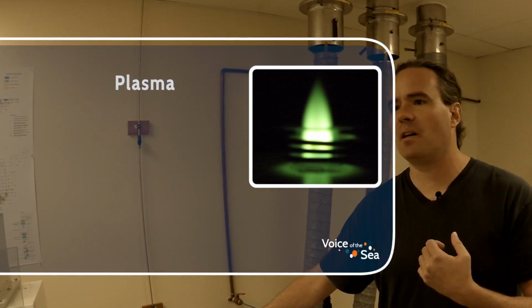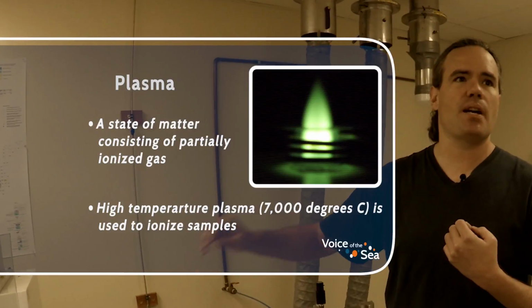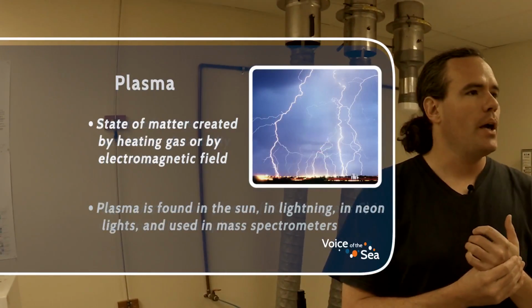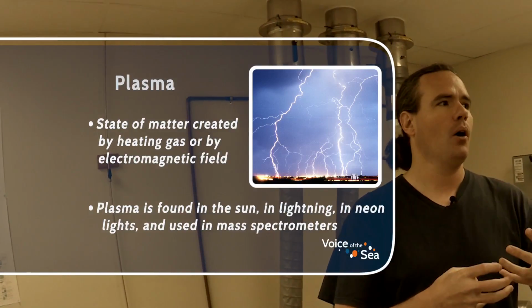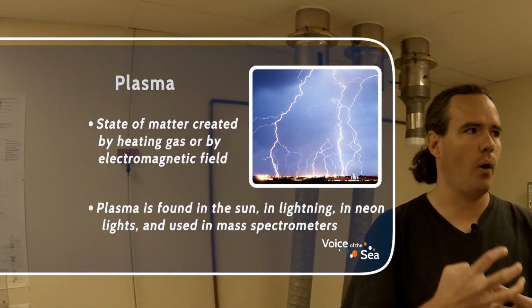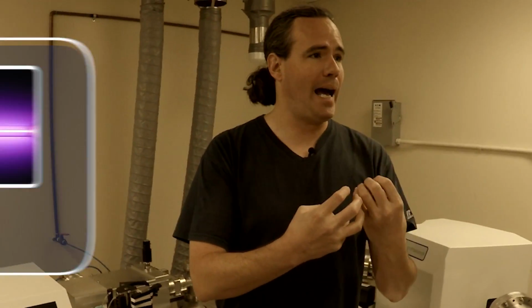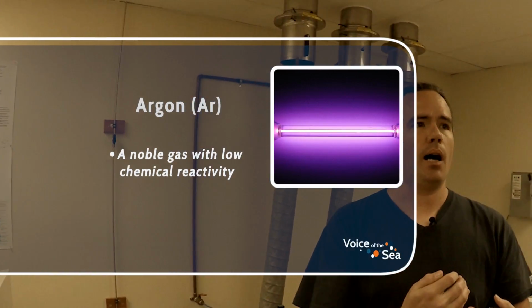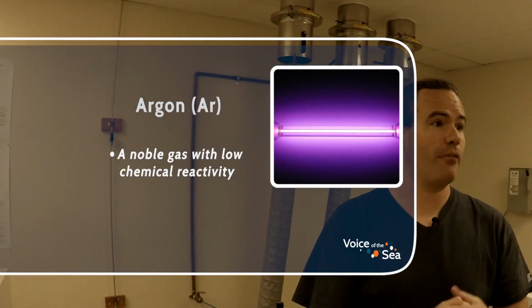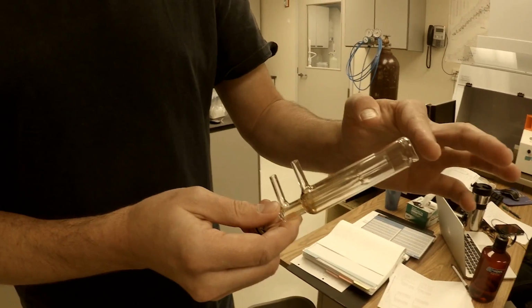So a plasma is essentially, in this case, a flame, about 7,000 degrees. And we make it with what's called an RF generator. We pump radio frequency radiation into a coil through which is passing a large amount of argon gas, and that is sufficient to excite argon, which is normally a noble gas, which doesn't form ions, but it can actually ignite something that normally would never burn. The flame that you see was actually right here.